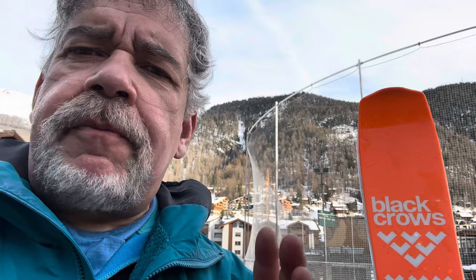Hey everybody, okay, the ski day is over. I descended over 9,000 vertical meters with this Black Crows Mirus COR, as you see right here, you see the shovel. Here's what I would say about this ski. If you are the type of person who wants to have a quiver, meaning you have your race carving ski and you have your powder ski, this ski is really good for those in-between days.